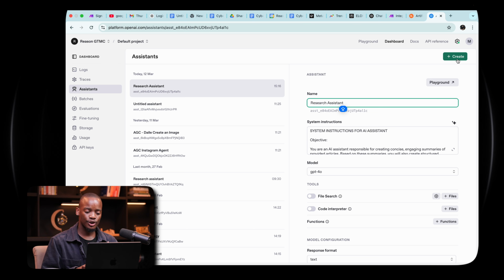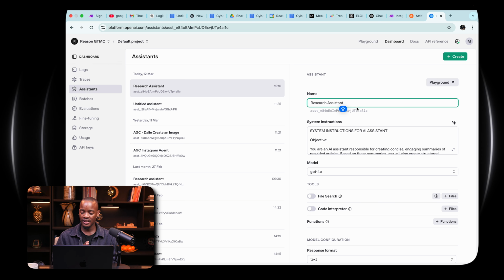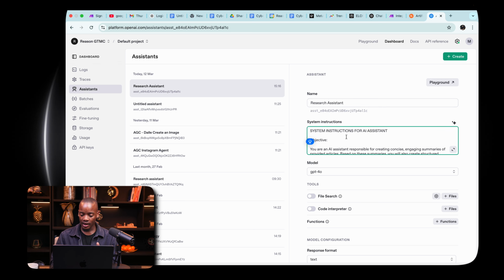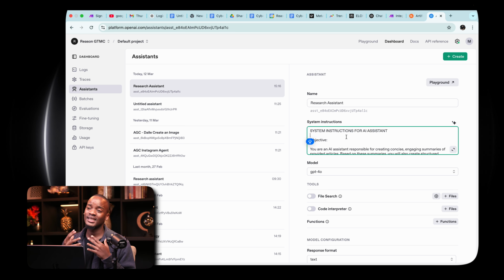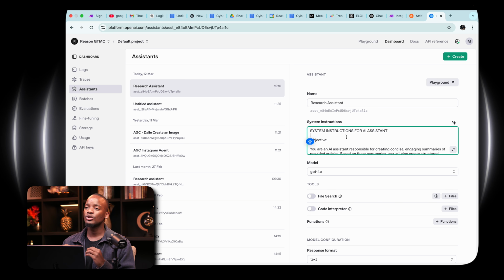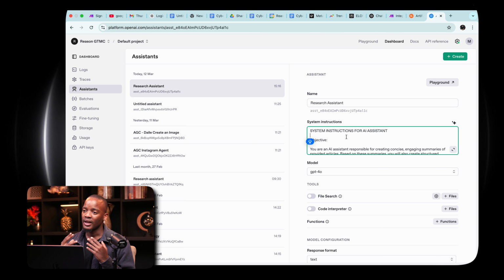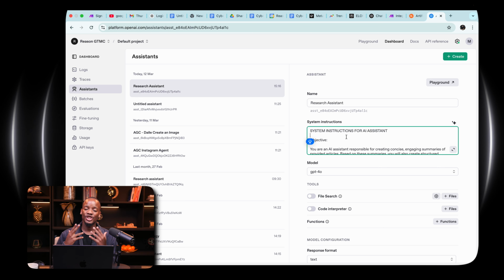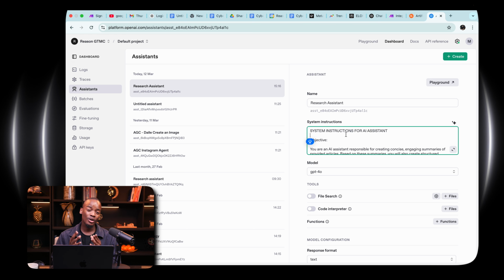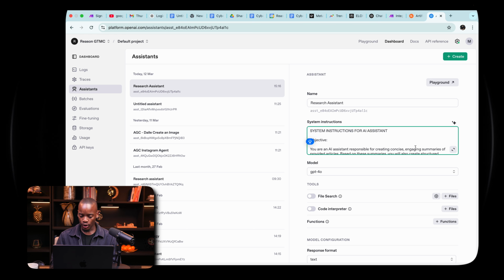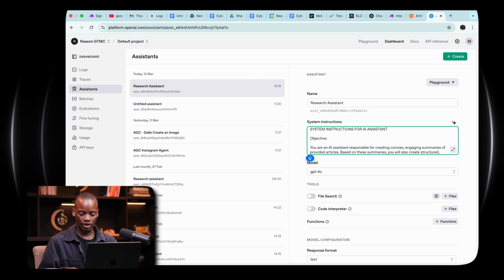So you head over to create, you name your ChatGPT assistant, and then under here, you're going to give the system instructions. Now, this is very important. It's essentially your prompt, and you need to make sure that you have a good prompt so that your agent or your ChatGPT assistant is able to give you the required results. So as you can see, this right here is my system instructions.